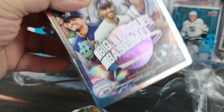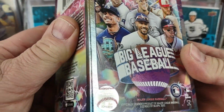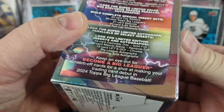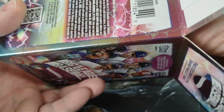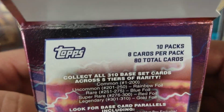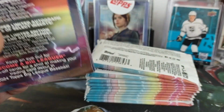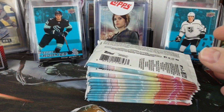The box is kind of flashy with a rainbow foily background, so it stands out when it's sitting on a shelf. And I want to say this was $25 for the blaster. I remember when they used to release this, it would have like 20 packs in a box. And I think there's only, what, 12? Oh, there's only 10 packs. So they've reduced. Or maybe I'm thinking of Opening Day that would have the 20 packs.